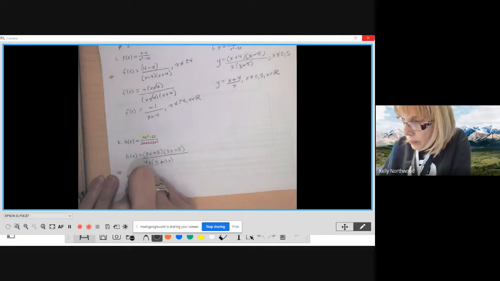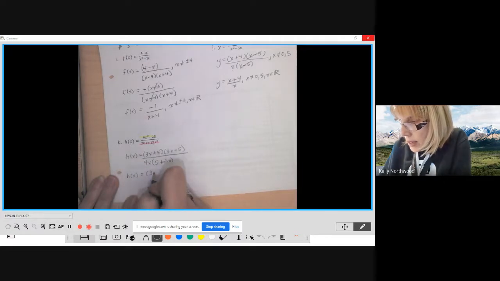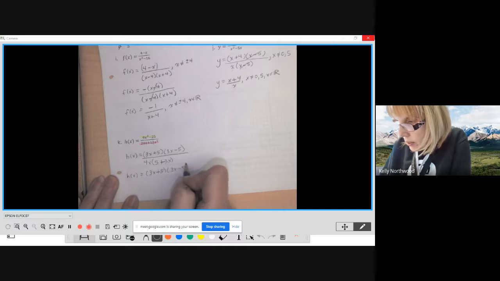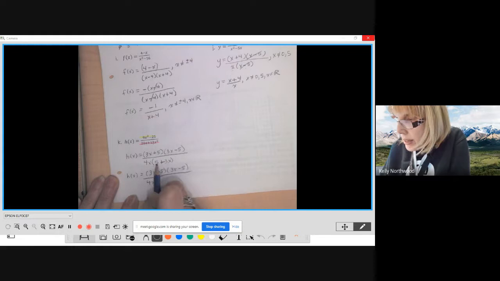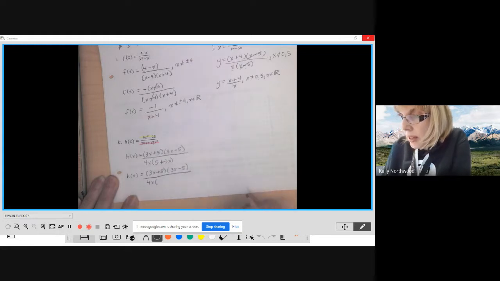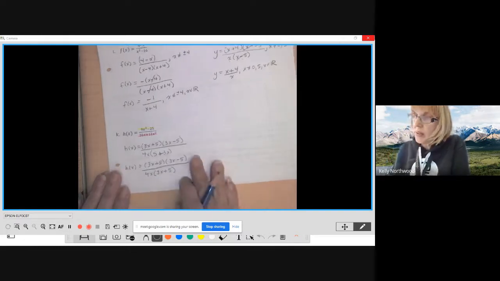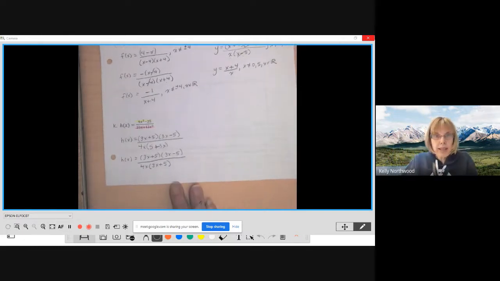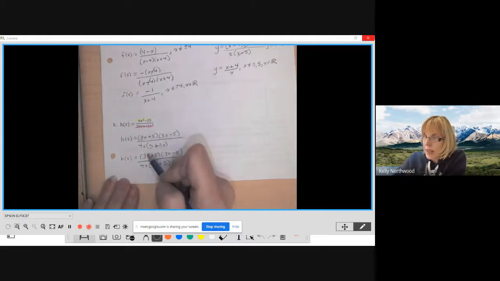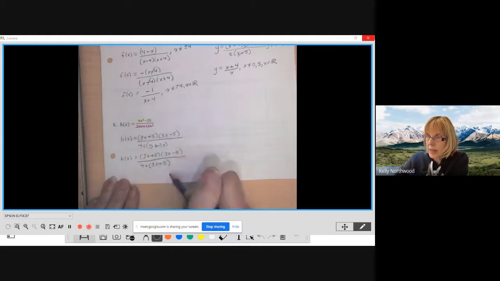And then I don't need an identity to turn the bottom one around, because 5 plus 3x are both positive, so it doesn't matter whether I put the 5 first or the 3x first. 5 + 3x and 3x + 5 are exactly the same, but now they look exactly the same, so it's easier for me to cancel them out.